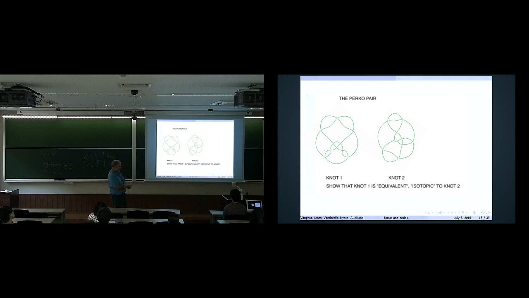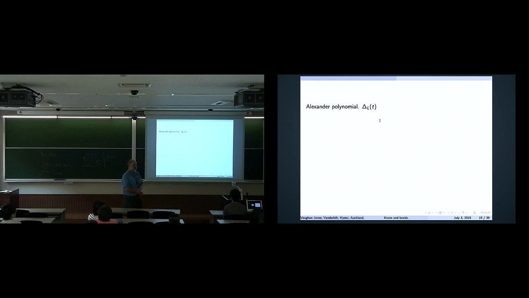All right, so let's move on to this. It wasn't the first invariant, but it was the first of what we might call a beautiful invariant, and it remains the summit invariant, the nicest simple invariant of knots, and it's called the Alexander polynomial. As I said, you get to associate whatever you like to a knot as an invariant. It could be a number, and in this case, it's a polynomial in the variable t.